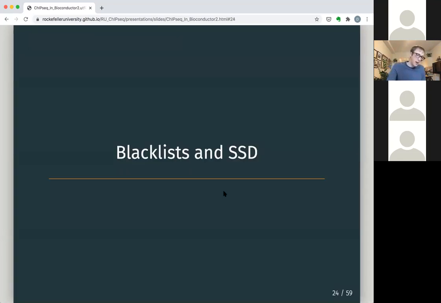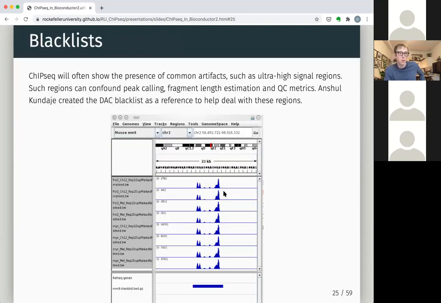And so blacklists and SSD are more metrics that are present in this ChIPQC sample object that we can use to assess quality. And so just to go back to blacklist a little bit, this is kind of visually what it might look like. This is the bed file that this is an older build that we brought in from potentially the ENCODE website. We put it into IGB, so this is the region where someone else has curated the blacklists and determined this is a region where typically you get blacklisted ultra high signal.